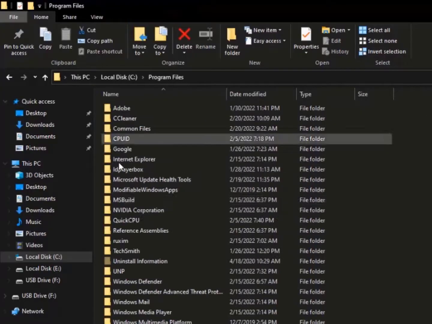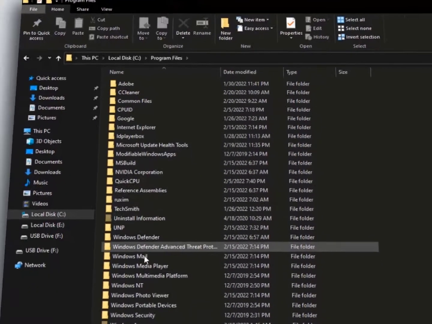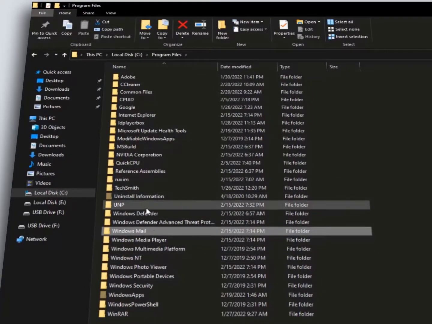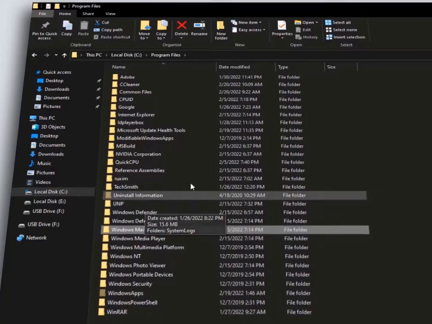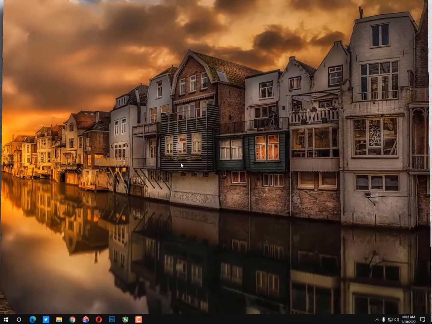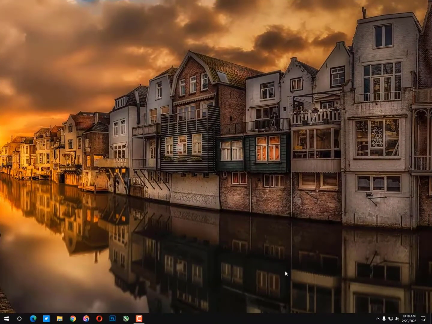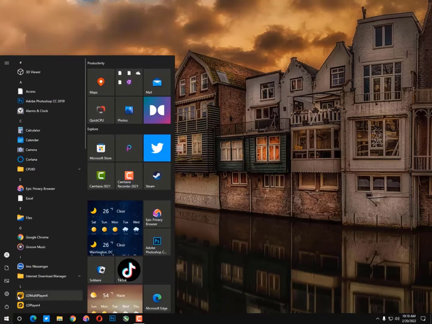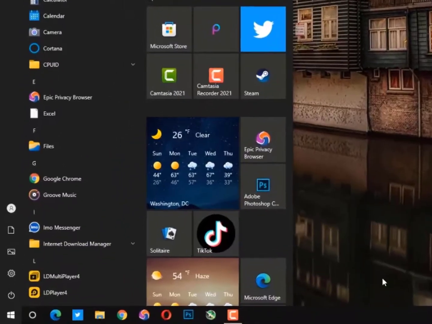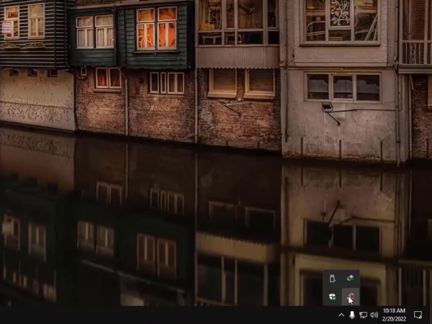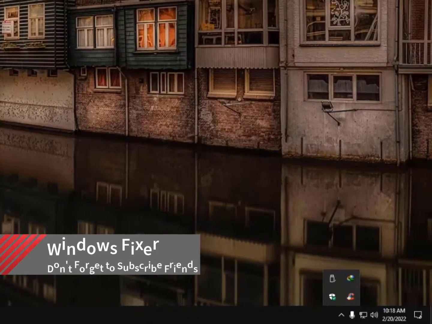What you need to do is make sure once again, last time, whether the Riot Vanguard folder is available in Program Files or not. If it's not, then that's fine. Just close it and open the CCleaner. The link is given below. If you don't have it, just try the free version, and after trying this you can uninstall it if you want. And just like this, I'm going to show you, open the CCleaner.